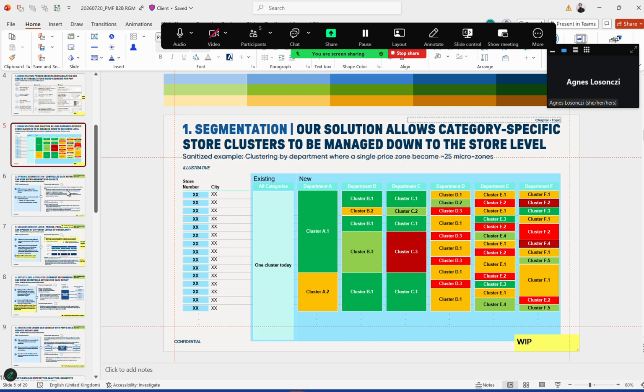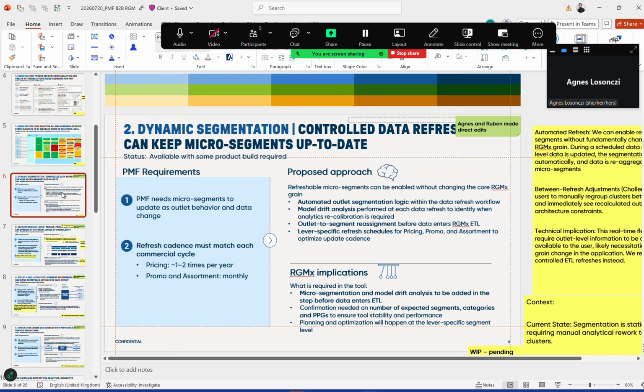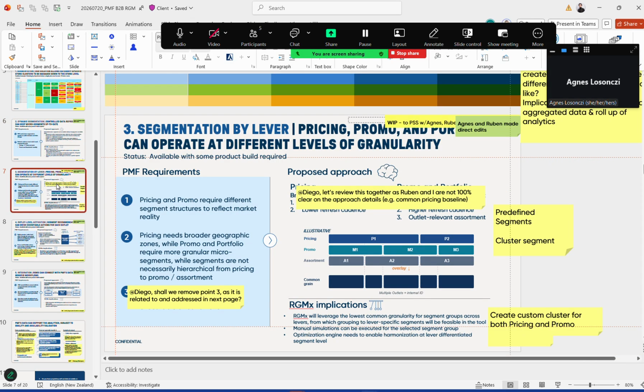Then page 6 remains the same on the refreshability of the segmentation, and then we will be working mostly on pages 7 and 8 to merge them and update to the latest approach that we've discussed, where we will be doing a separate price and a separate promo segmentation, and introducing a new user segmentation module. And we will also discuss the apportioning logic.